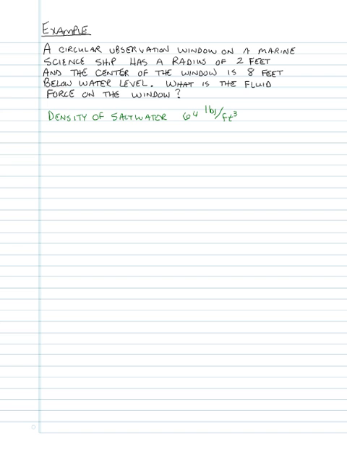Now the next issue is how we set up the problem, the little diagram we use to set up the problem. It's very natural, but I'm going to tell you in advance this probably isn't going to be very useful or helpful. It's very natural to set up a situation where we have a y-axis and the x-axis is actually at the water level, because we're thinking of the observation window as being underwater. This isn't going to be to scale. Let's suppose this is where the center of that observation window is.